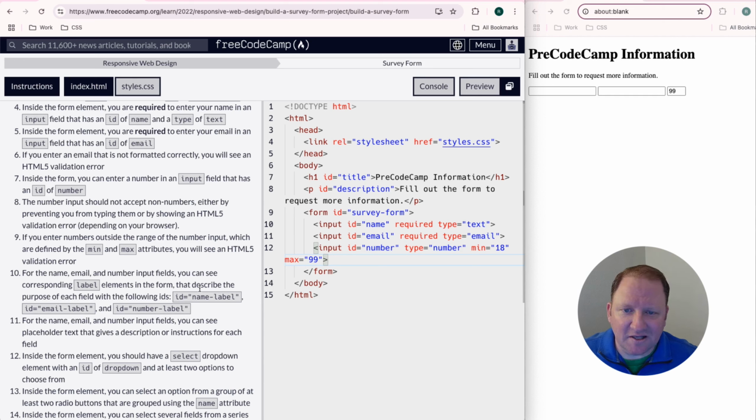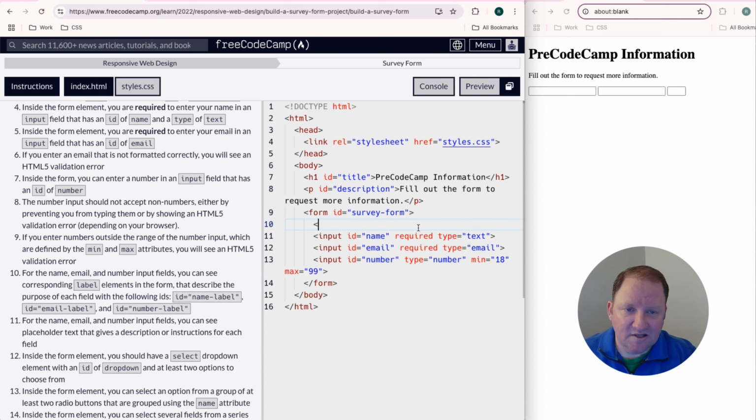It wants us to put label elements, and we do need to make sure that we're utilizing the keywords on each one of these. So one label is going to get the name, another one's going to get the email, and then the other one is going to get the number. So that's what we're going to do for this. This is going to look a little bit repetitive, but that's okay. It gives us practice. So we're just going to put a label here, and we're going to use the keyword for, and then we're going to match this up with what does this label go to? What ID does it go to? And of course it goes to the name.